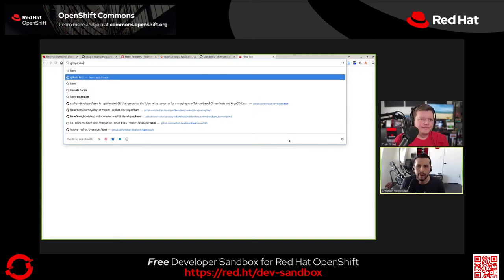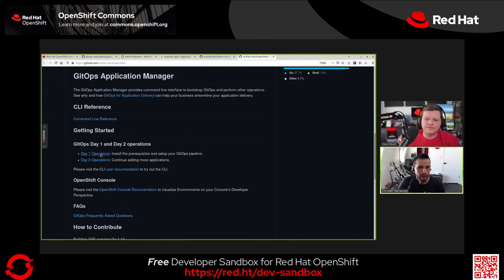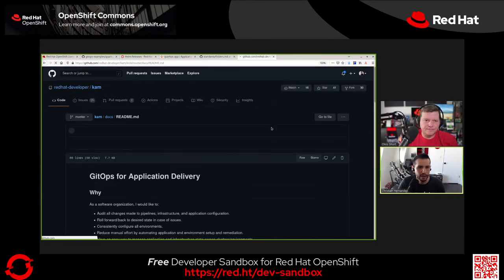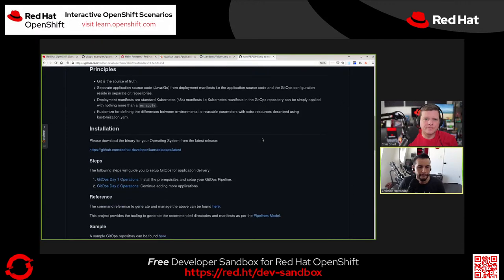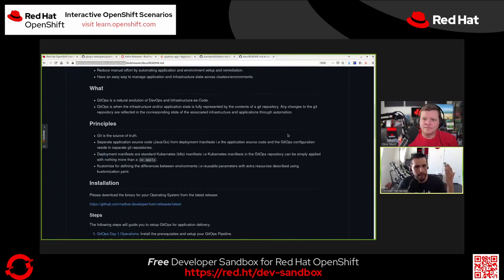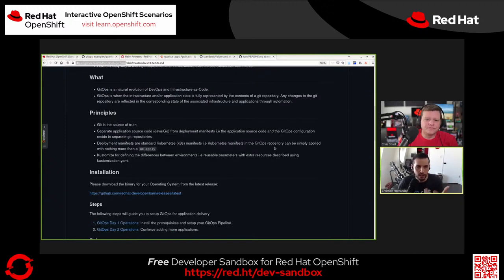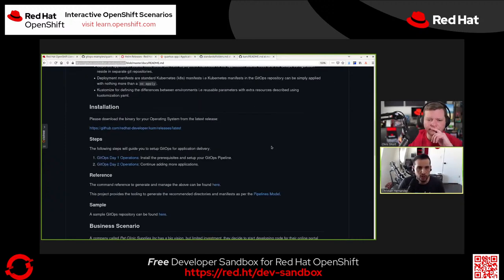Let's see here. Yeah, Red Hat Developer CAM. Where's the user documentation? Let me drop this here so you guys can take a look at that. The CAM tool does have a bootstrap command. So we do CAM bootstrap and then whatever its parameters, and it gives you a directory structure, similar to Ansible Galaxy. And this is the supported Red Hat way that we're telling users to do it.